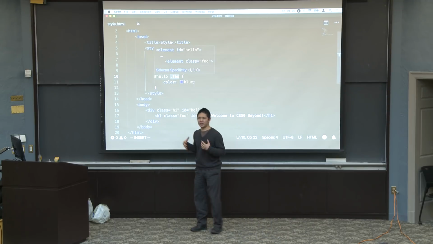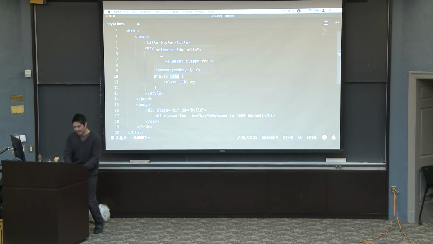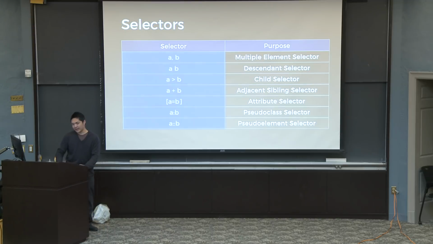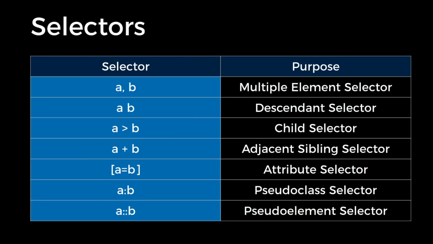Good question. The question is, what's the difference between the descendant operator and the child operator? Again, the descendant was just something space something else, like we just saw, where the one div or the one h1 is a descendant of the parent. The child selector is represented by this greater than symbol. The child selector is a little more specific. It only applies to immediate children. It's not going to apply to grandchildren, so to speak.